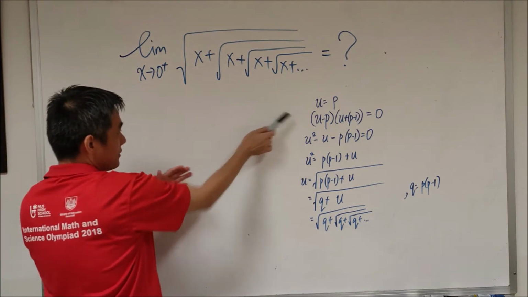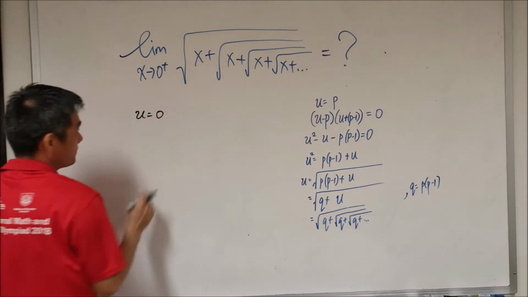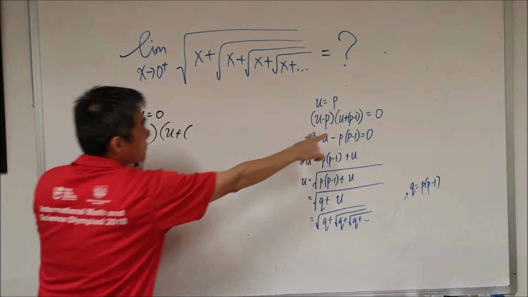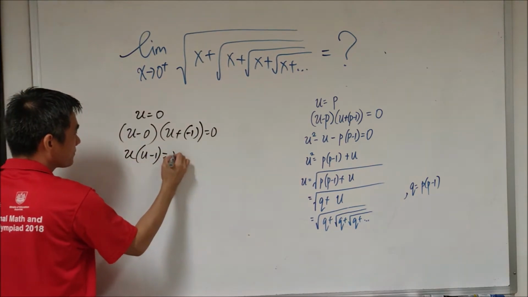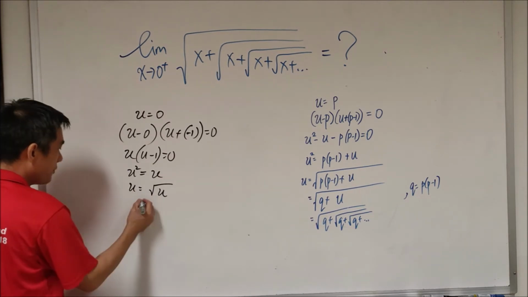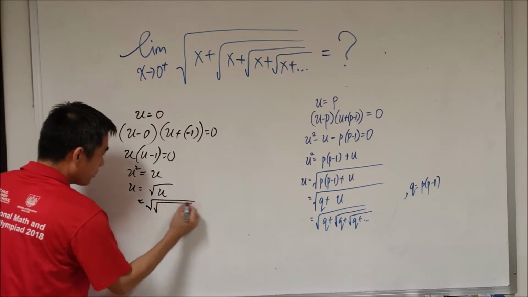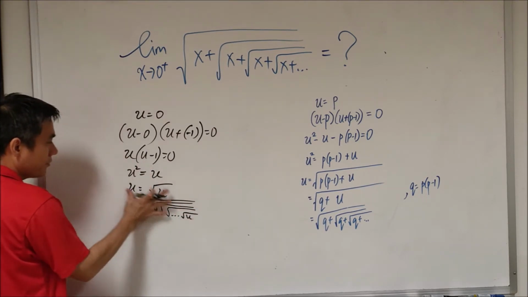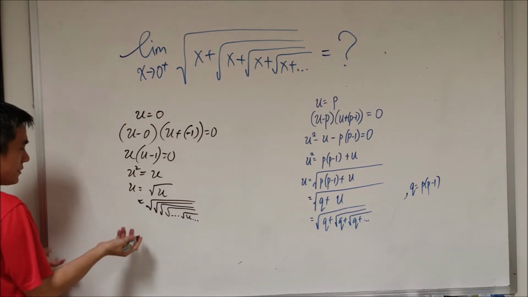Now, based on this method, we may have another interesting observation. Let's say p equals 0. Then u minus 0 multiplied by u plus 0 minus 1, that is negative 1, so this is u and this is u minus 1. U squared equals u, then u will be equal to the square root of u if we take the non-negative value of u. If we proceed, u itself is the square root of u, u is the square root of u, and so on and so forth. And we have this as the answer. So this means that u will equal 0 in this case.